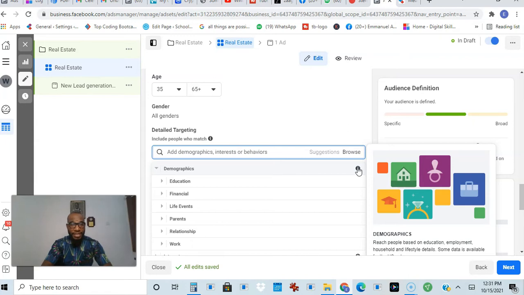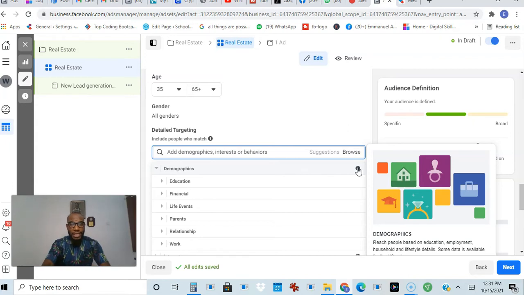For our real estate, because we're starting out, we're trying to understand how the whole thing works. We're not going to do too much of a deep dive here because we're also concerned about the audience based on our budget, because our budget is very lean, and if we narrow it down further, it also reduces the number of people we're going to reach. So let's first of all, instead of doing a deep detailed targeting, let's allow it to show, so that after we see our result, we can actually narrow it further down.